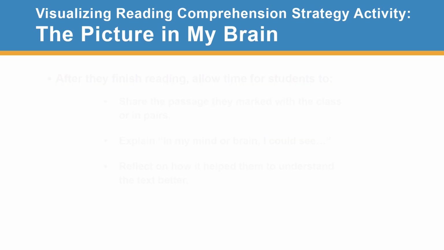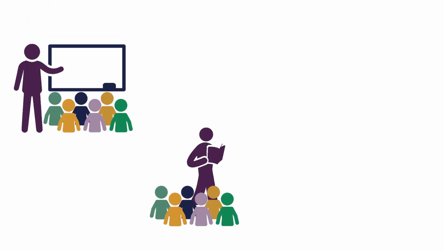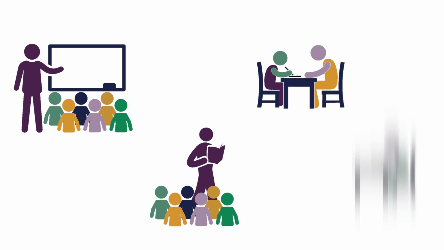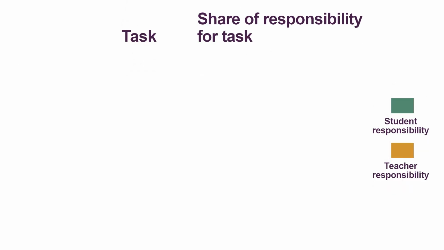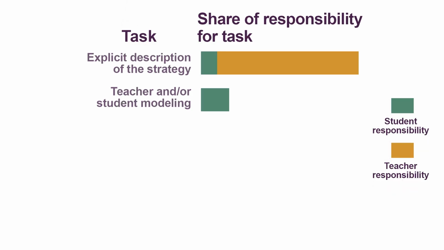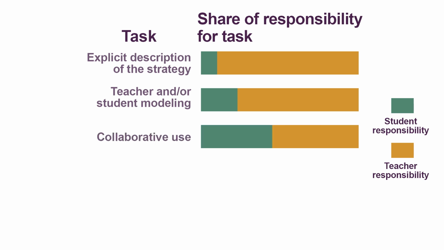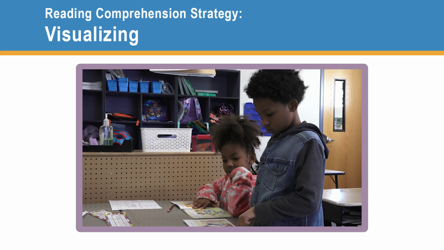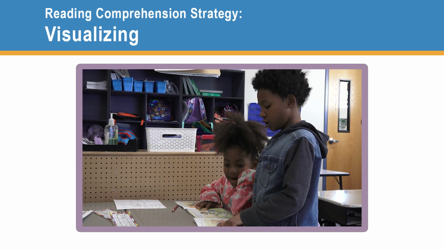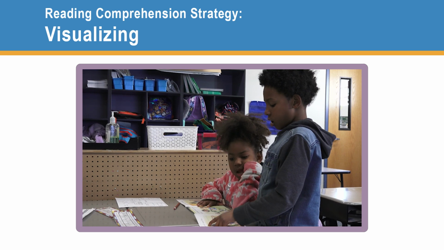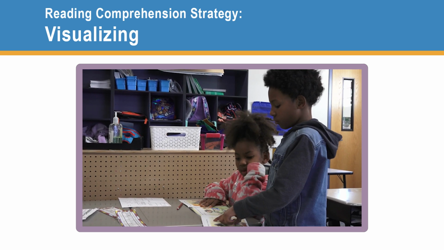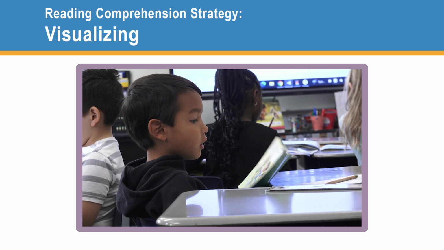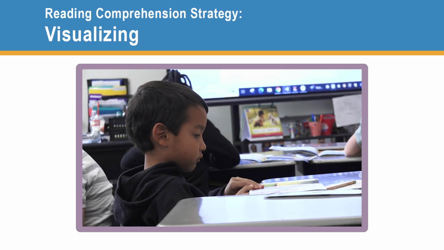These activities should be done as a whole class at first, then support students to work in pairs and then to work independently. This process models a gradual release of responsibility, which allows students to develop and hone their understanding of the strategy before demonstrating it independently. It is important to describe and model visualizing over the course of the year so that the strategy becomes routine as students read, when the image in their mind becomes as automatic as when they're watching TV.